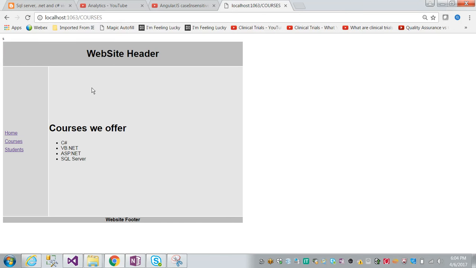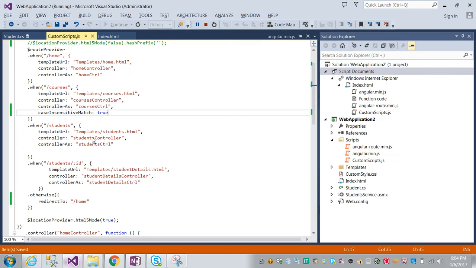I'm able to navigate to the same page; I should not navigate to the default home page. Either lowercase or uppercase letters in the URL should work as expected. In order to do that, we have to provide this property, case insensitive match equal to true.